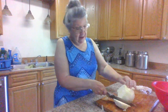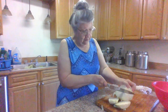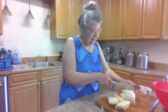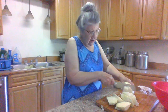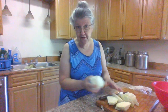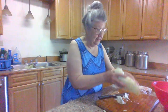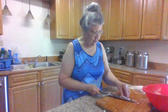So I'm not gonna be answering the emails and the inquiries on fabrics for just a little while till I get this project a little bit further behind me. I'll have to cook this down and then let it cool, and then I'll bag it up and put it in the freezer. That's just the core, and I've got a bucket down here that I'm putting my cores and stuff in. Let's get that one. And I'm going to put it in this bowl so I can take it over across the way to the stove.